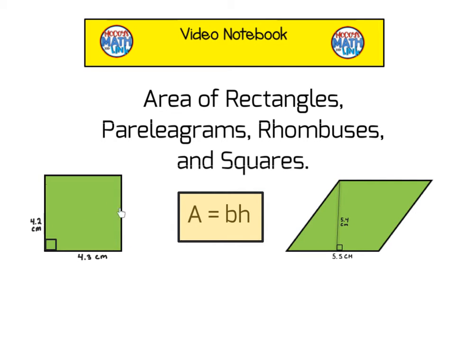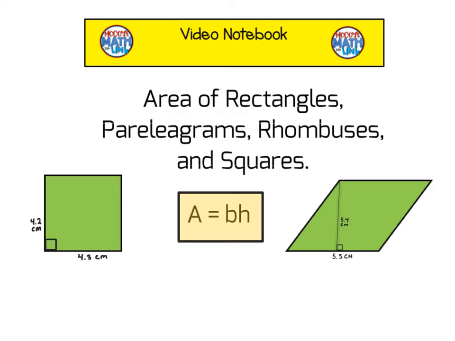Here I have a rectangle. Now it is a rectangle because this is not the same size as this right here. So if these were the same size, it'd be a square, but it's close, but it is not the same size. Now, this shape, we're not sure whether it's a parallelogram or a rhombus. This is 5.5 centimeters. The height is 5.4, so this has to be longer than 5.4, but we don't know for sure if it is 5.5 exactly. If it was, then it would be a rhombus.